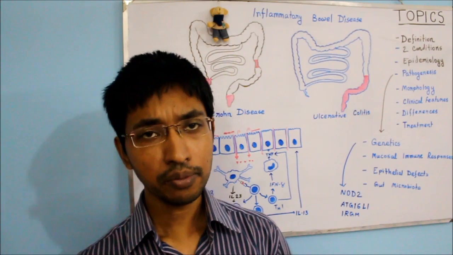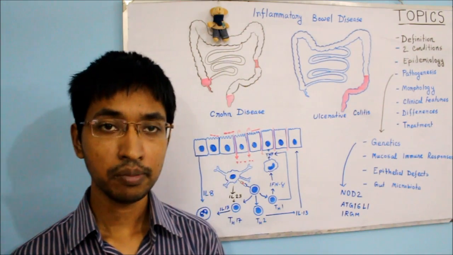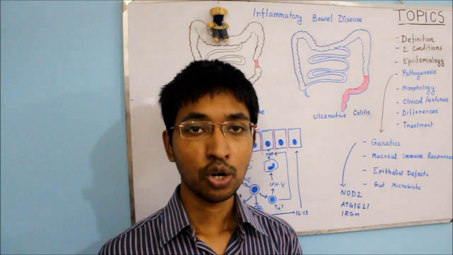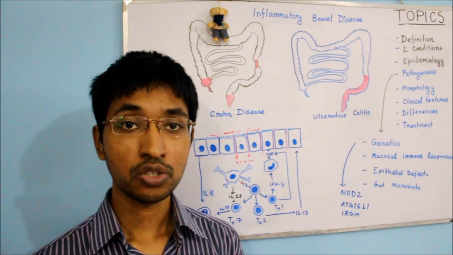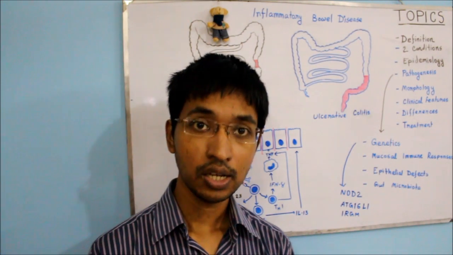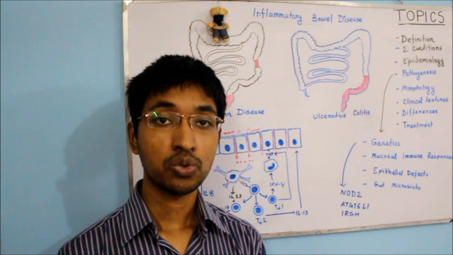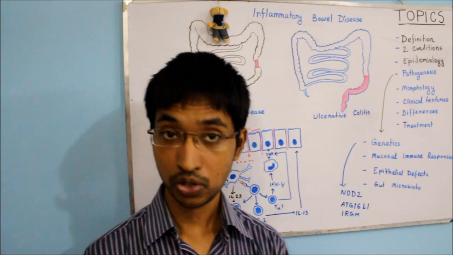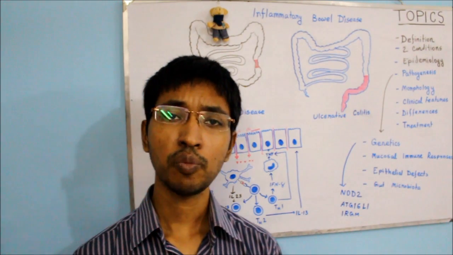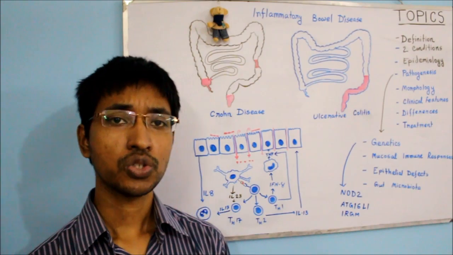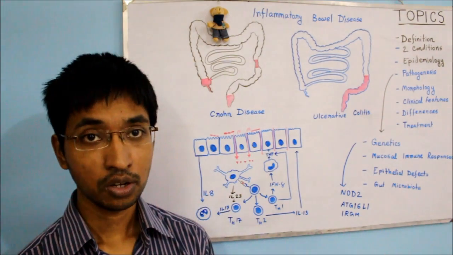Now, one thing you have to remember, the risk of inflammatory bowel disease increases when one family member is affected. In case of Crohn's disease, the concordance rate among monozygotic twins is around 50%. In case of ulcerative colitis, the concordance rate among monozygotic twins is around 15%. So from this we can see that genetics play a much more dominant role in Crohn's disease compared to ulcerative colitis whenever we are considering the concordance.